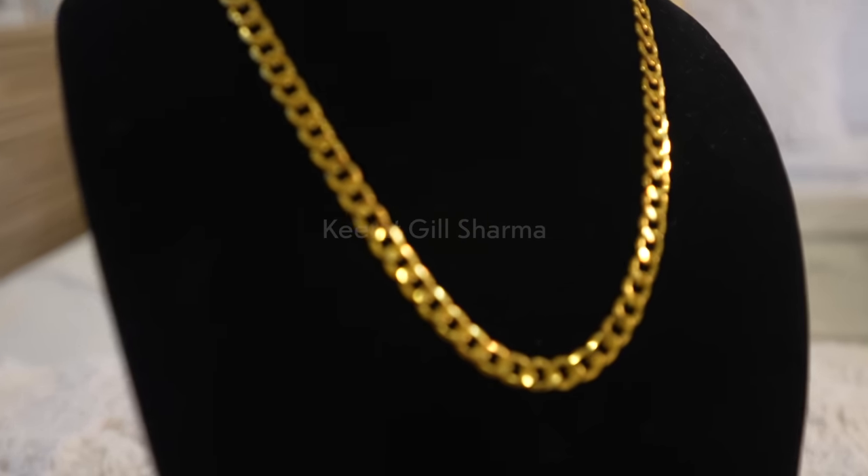The last chain is actually my husband's, but I love it. It's lighter than the link chain — a bit duller and lightweight with a different design. It's also from the men's collection, but I love to style it as well. I personally love the chain designs that Indian jewelry shops have in their men's collections — such designs look beautiful with dresses, tops, and blouses. This one is only about 15 grams, a bit lighter, but so cute.